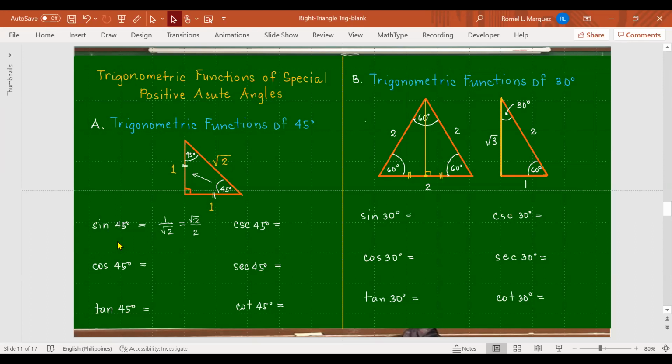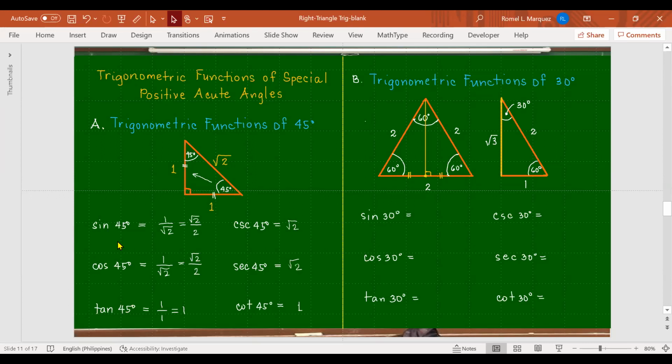So what about this one? Same, no? Kasi they are co-functions, so pareho lang ang value. Pag co-functions, magkapareho ang value. O ito, tangent, opposite over adjacent, 1 over 1. That is equal to 1. Madali nang hanapin to. 1 din to. Ito, reciprocal, square root of 2. Kasi reciprocal ng 1 over square root of 2 is square root of 2. Reciprocal din, o kaya co-function sila, equals square root of 2.